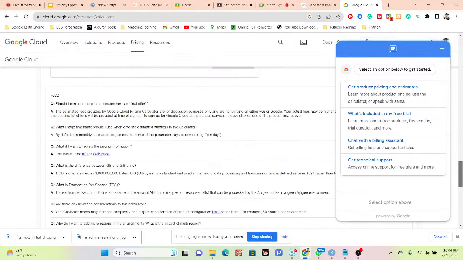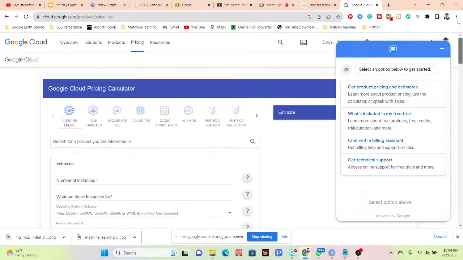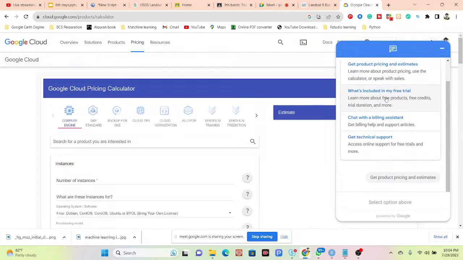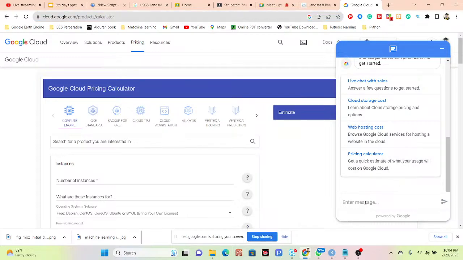So when you want to make the prediction or other things from here, you can easily get this result. And you can also estimate and calculate how much money you will need to pay for that. Simply go to this link, and you can easily get all of those things. You can also contact them through live chat and get the information.